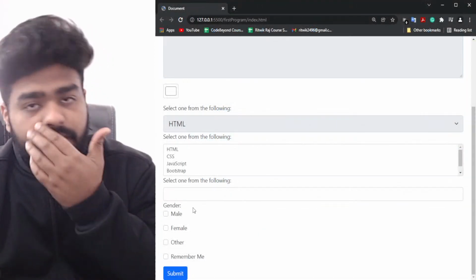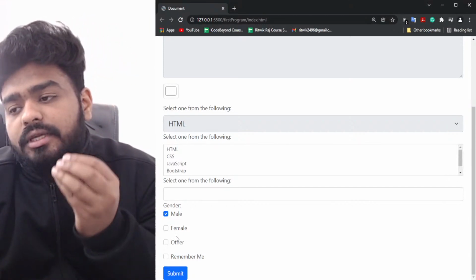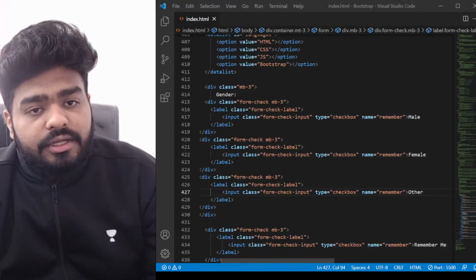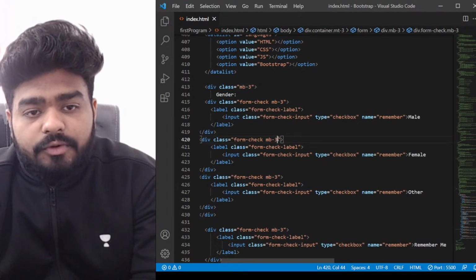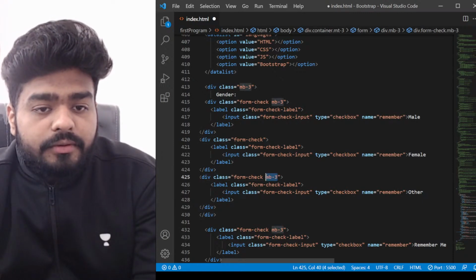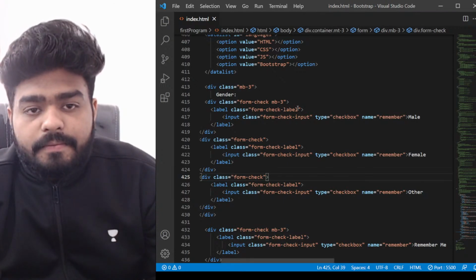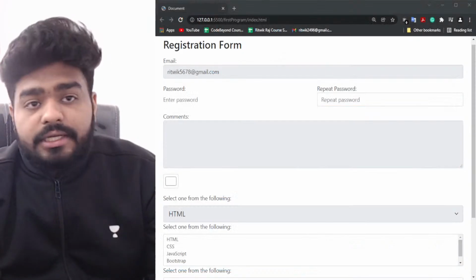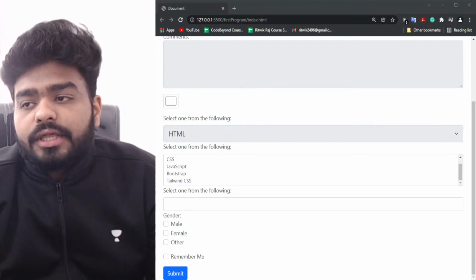if you look here, you have this particular div inside which you have male, female, and other. I think the spaces are coming because I have also given mb-3 in my code. You can see here in this div as well, I've given mb-3. So I'll not remove it from here. Instead, I'll remove it from these two. We need to remove it from here as well. Okay, so now let's check out. So you can see here, this is what is getting displayed, right? So this is how your checkboxes will work.